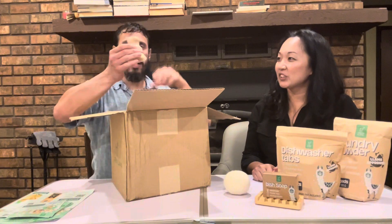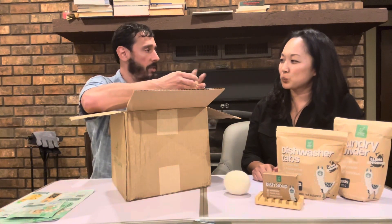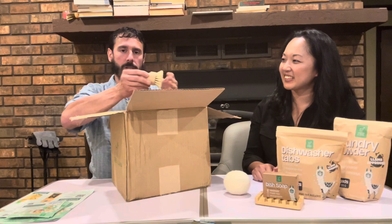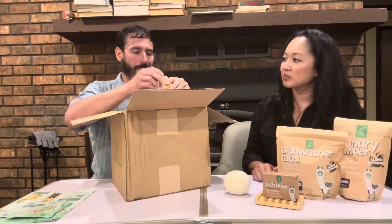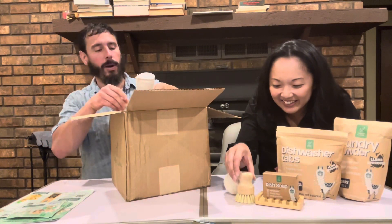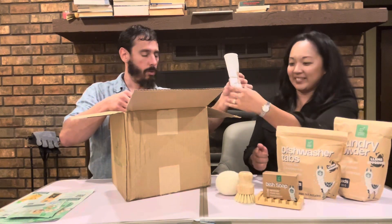This is really cool — it's essentially to lather or foam the soap. This is beautiful. It has a little llama on it, and this thing feels durable. I mean, this is tough — enough to actually get the soap on there. Really, really nice. So you got some style points, some aesthetic points here, Green Llama. You're doing a good job with that. And there's also a little towel.